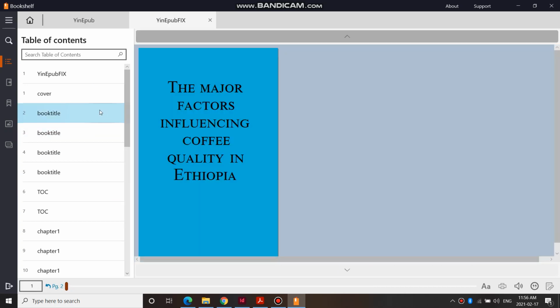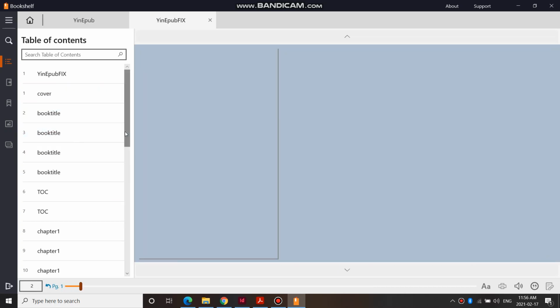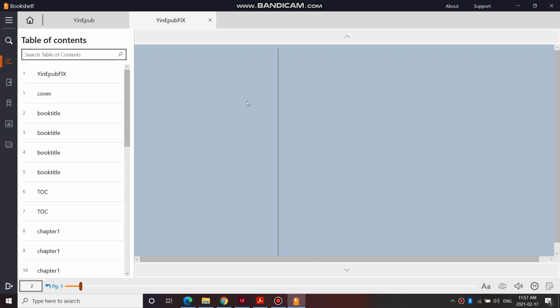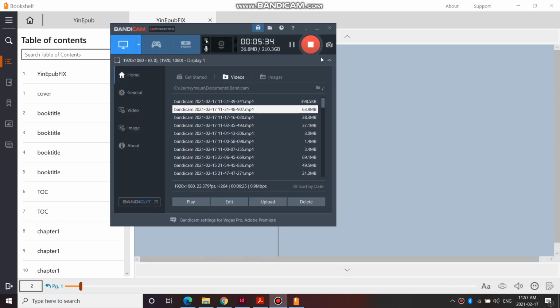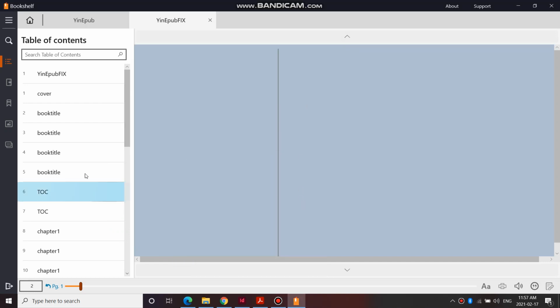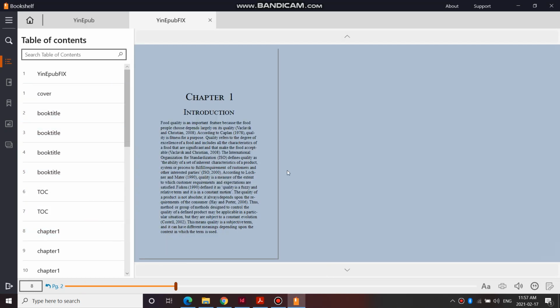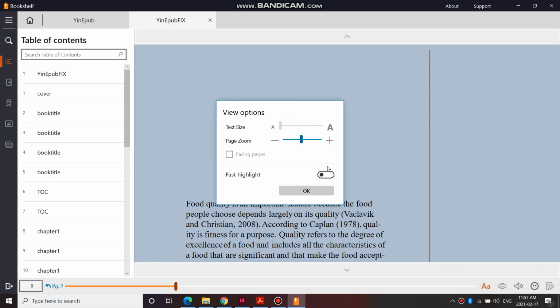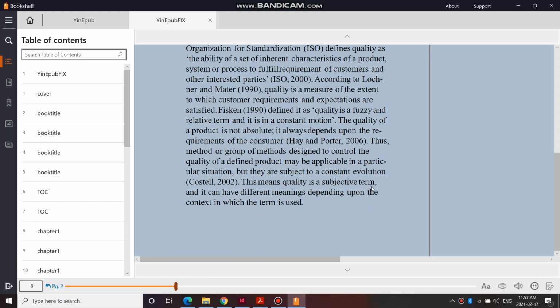And then you have the fixed, which sticks to the formatting, but you get a different sort of view. You could probably zoom in. Let's go to your chapter 1, and if you want to zoom in, you click down here, show reader options, and you can zoom in. There we go.